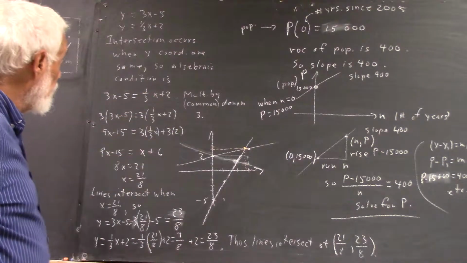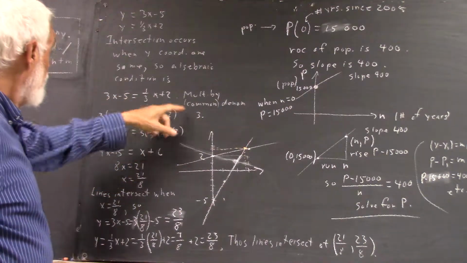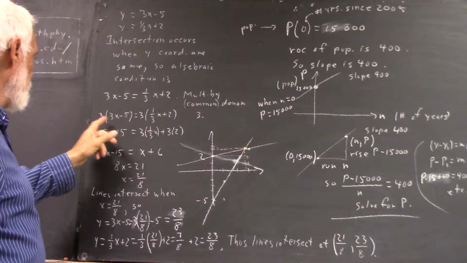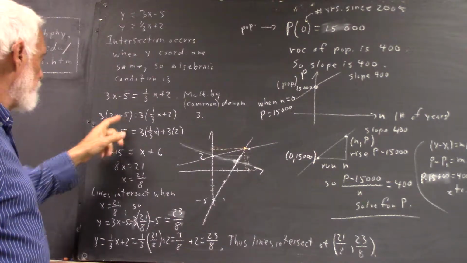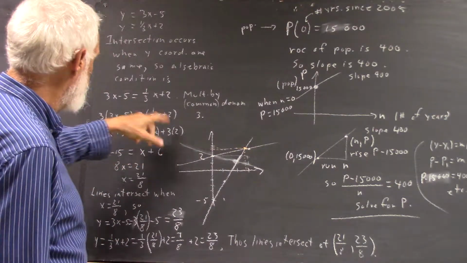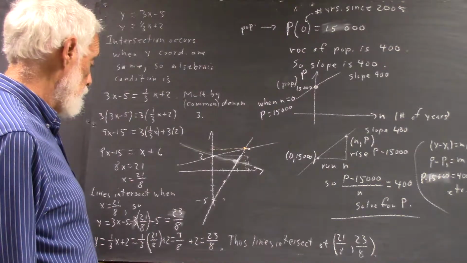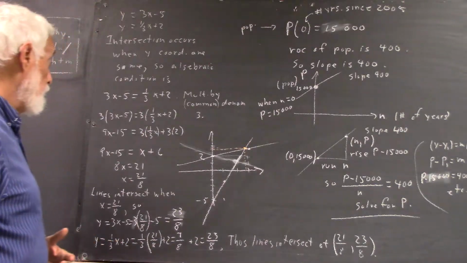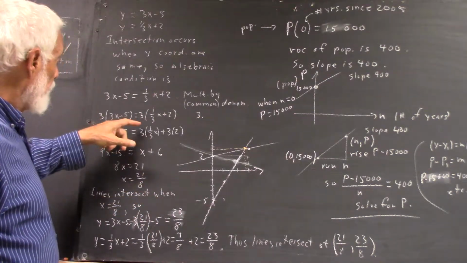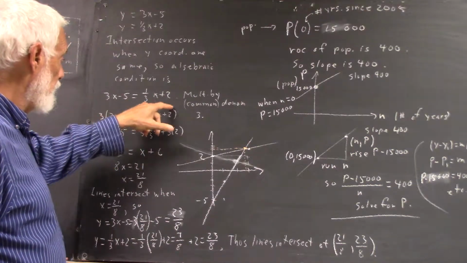So we multiply both sides by 3. And that's going to give us 3 times 3x minus 5, 3 times 1/3 x plus 2. And then multiplying this out, 3 times 3x is 9x, 3 times -5 is -15. And then I'm writing out a little more explicitly the distributive law here, because there's a fraction involved, and fractions are underemphasized in our mathematics curriculum nationwide. Okay, so we write this as 3 times 1/3 x plus 3 times 2.